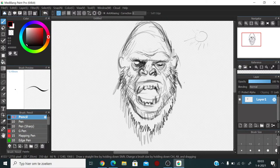Right. So, yeah. In the new version, he has a lot more hair, a lot more fur than in the first Kong movie. So yeah, we're gonna try and capture that. This is gonna be his neck, by the way, or his neck muscle. He doesn't really have a long neck. His head is just positioned a lot more directly on his shoulders than with a human.